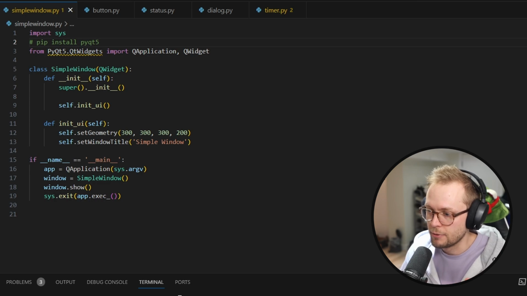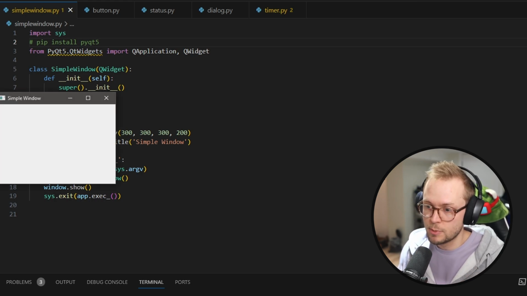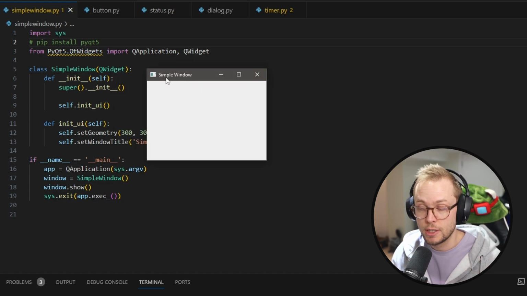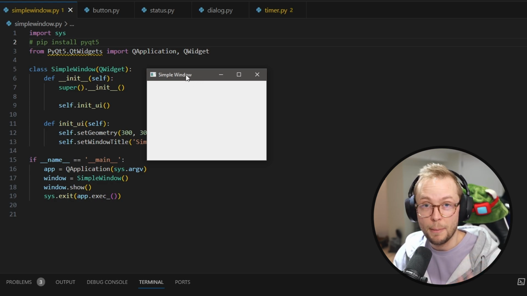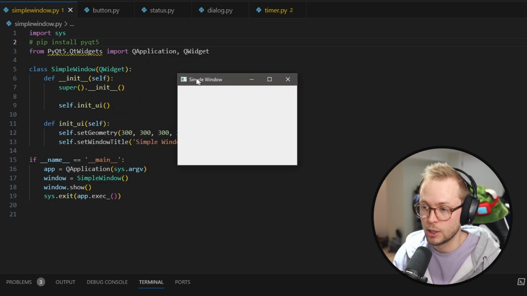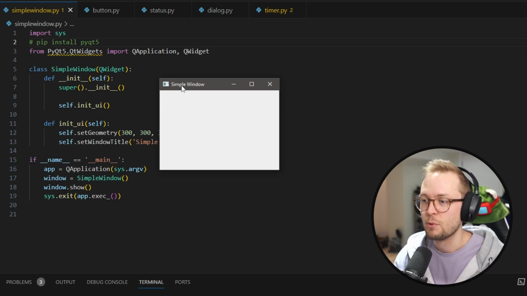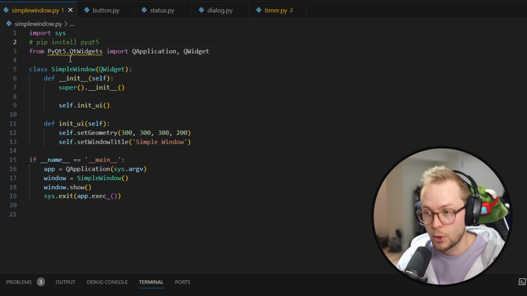The first one that we have here is this simple window, which when we launch this program, is going to create this little simple window, and it's going to match whatever operating system you have. So if you're on a Mac or if you're on Linux, it will create the window in the format of whatever operating system you're using. So pretty cool. All right, so how does it work?